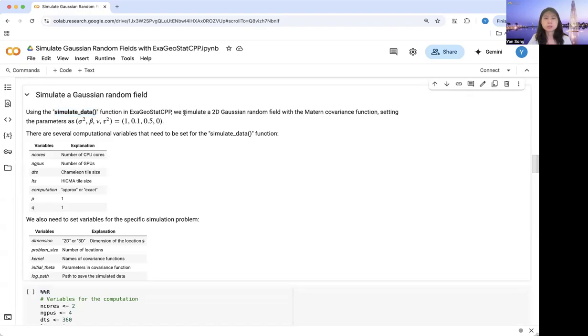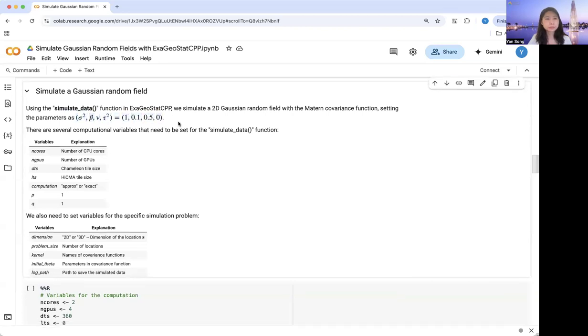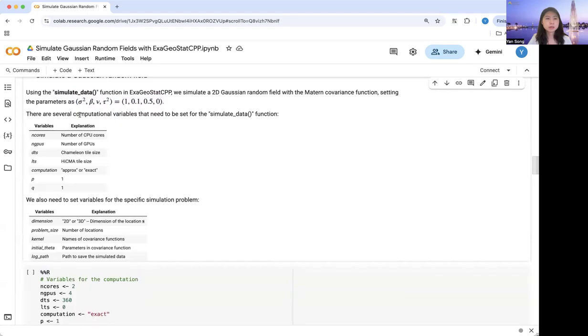So here we assume we want a 2D Gaussian random field with the Matern covariance function with parameters set in this way. Okay, so we need several variables to be set for our simulate data function.